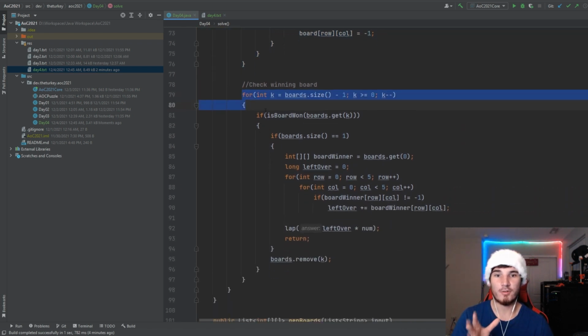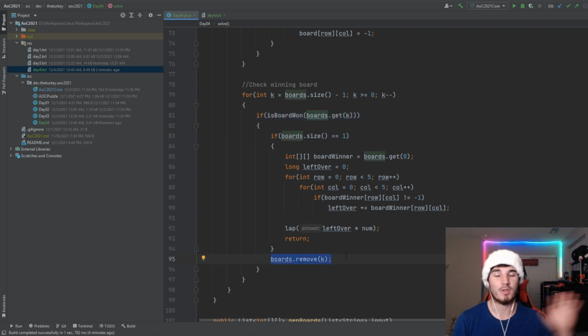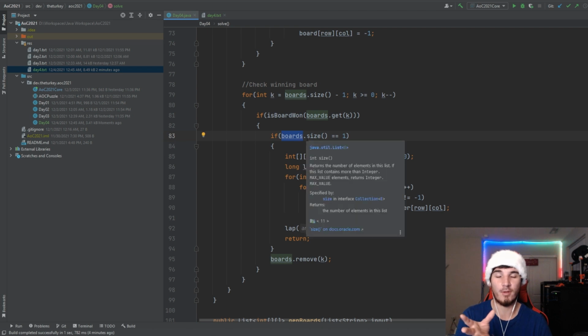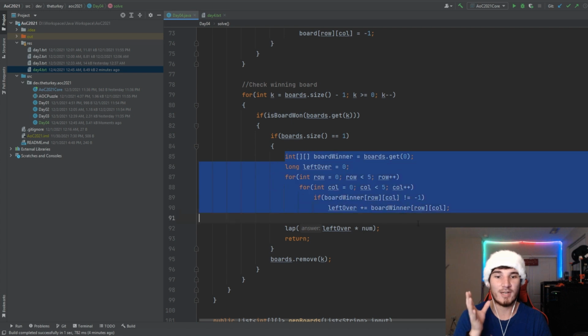After that, we then go through the same process of checking if a board has won. This time, if a board wins, what we will go ahead and do is remove said board. We don't care about the board anymore, we don't want to do any more logic with it, just remove it from our list and ignore it. We keep doing this process until we get a board that's won and it's the last board to win. In this case, the boards list here is a size of 1, meaning it's the last board. Because of that, we then do again our logic here to sum up all the numbers that have not been marked off on the board, and then multiply it by the number that was just called, and that is part 2.